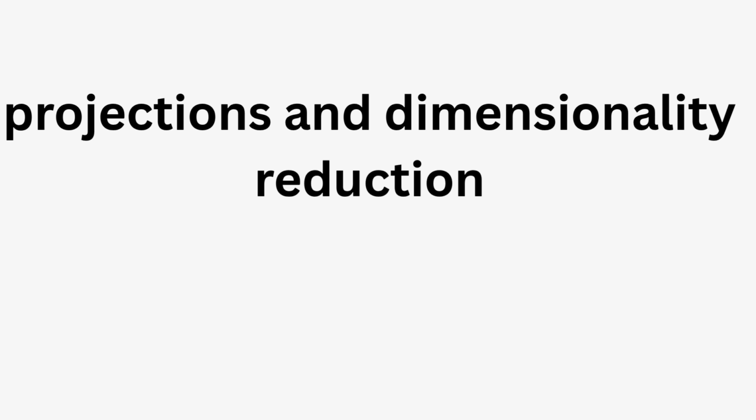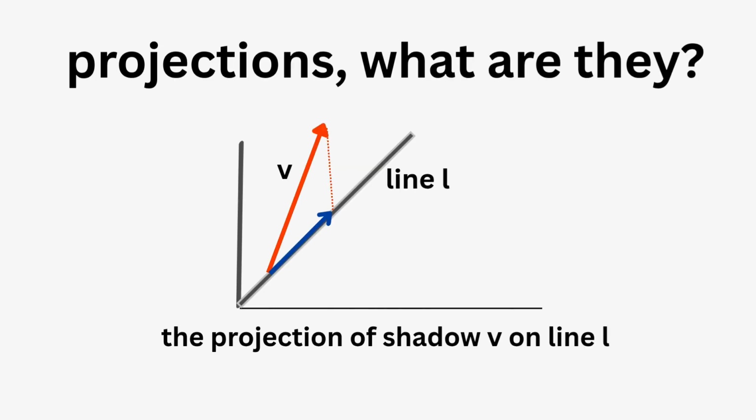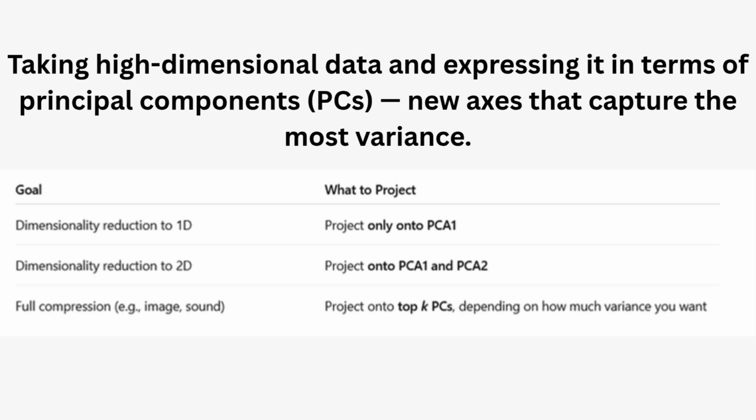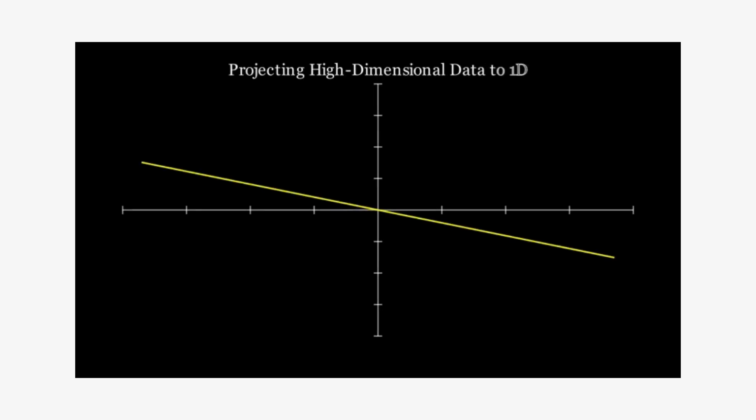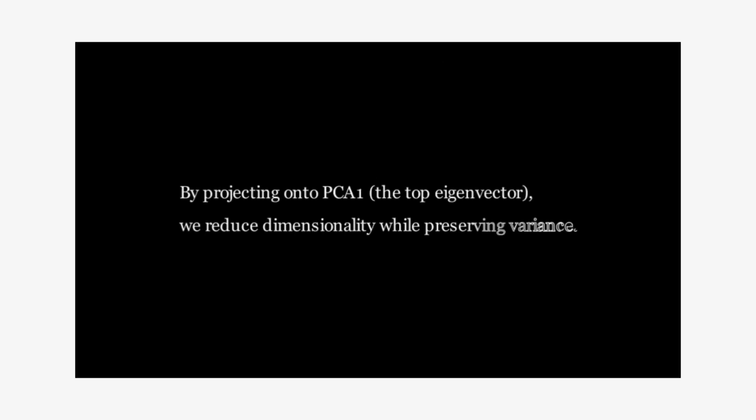Now, once you have done the PCA, we are not yet done with dimensionality reduction, right? To do this dimensionality reduction, we come across a beautiful term in mathematics called projection. Once you have PCA 1 and PCA 2, we can project the high dimensional data onto a new axis, say PCA 1. This means you are not throwing away data. You are actually compressing the most important variation into a single line. So that's actually dimensionality reduction. After you have projected the data, the dimensionality reduction has been performed.